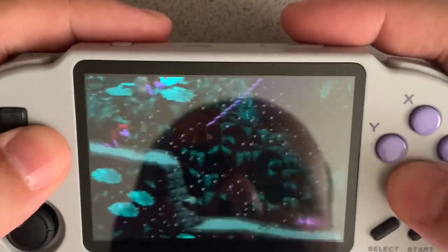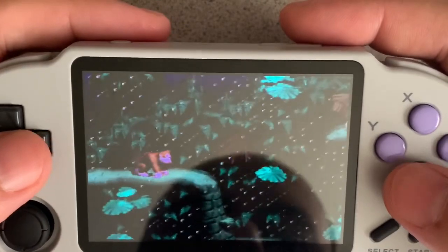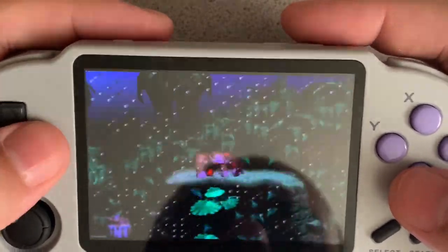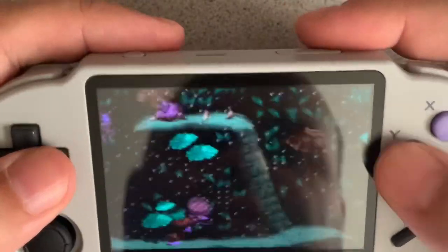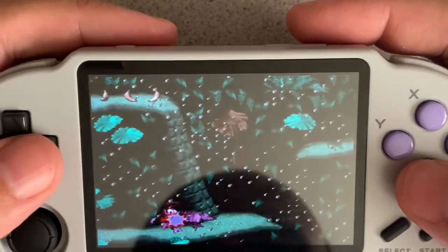Blow up. It's a scary sight when you see a Donkey Kong with TNT. Definitely don't recommend messing with that guy. That was cheap.